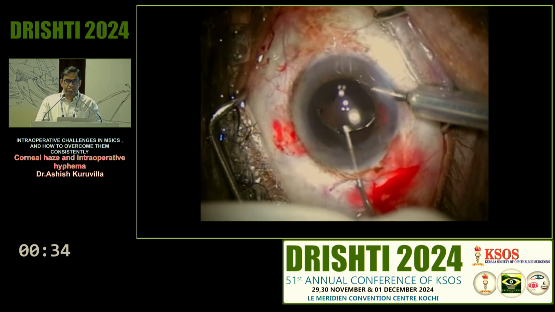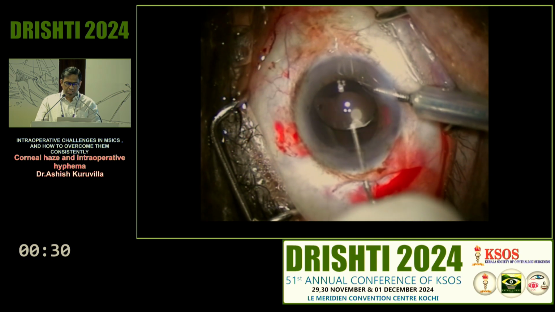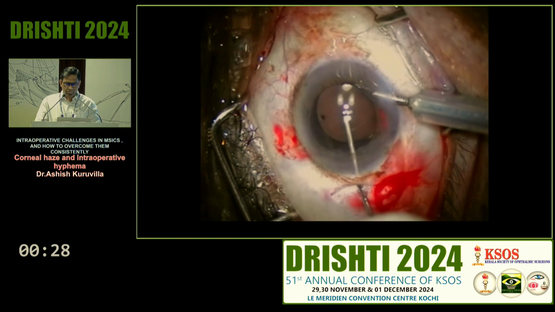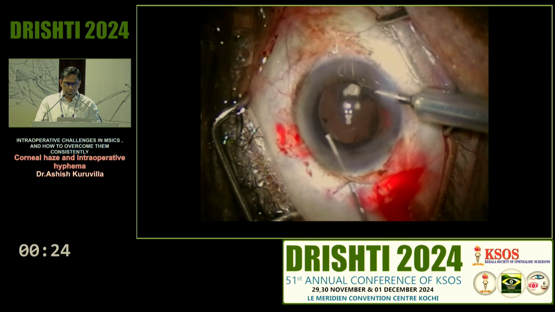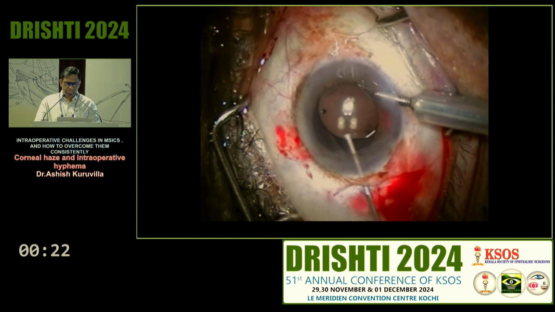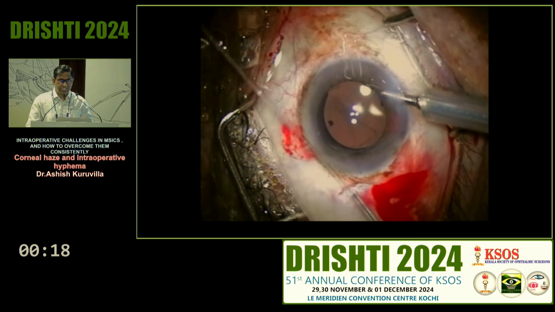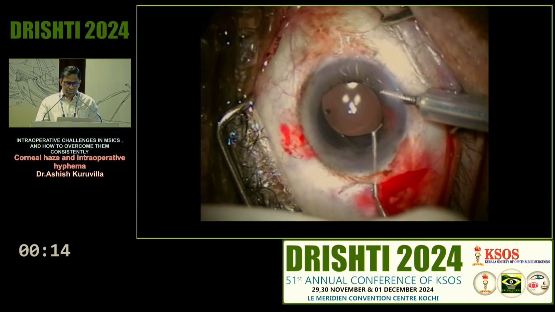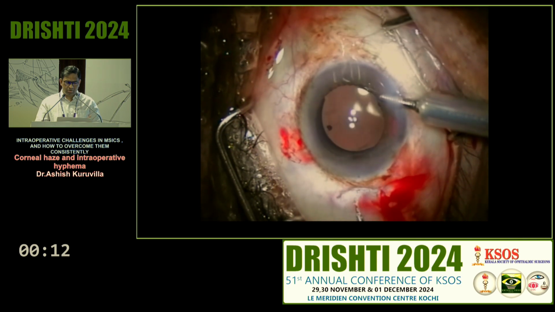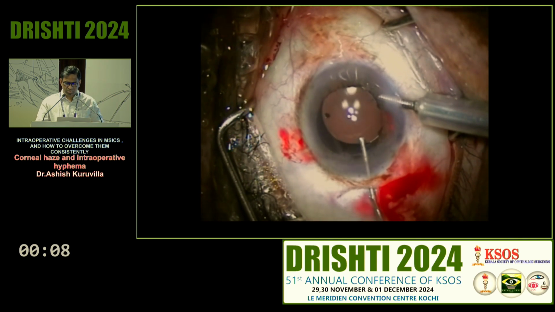challenge. The other thing is, when you have hyphema, sometimes it tracks behind the IOL and onto the posterior capsule. You must wash out all that. You can see there was absolutely no glow, but now you can see after washing out, it becomes clear. So if you leave it like that also, it will get aspirated, but the next day the patient may have hand movements vision, and it will take a long time for that to clear. So it is very important, go in front and behind the IOL and all that, remove every trace of blood that is there before you close the case.